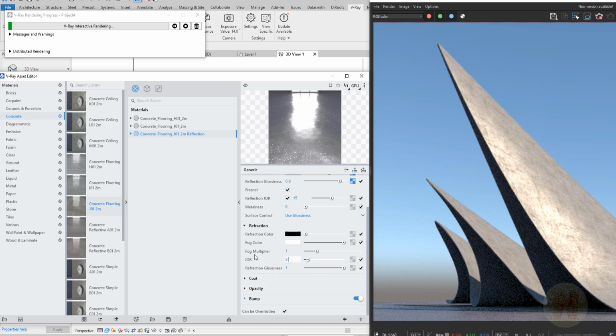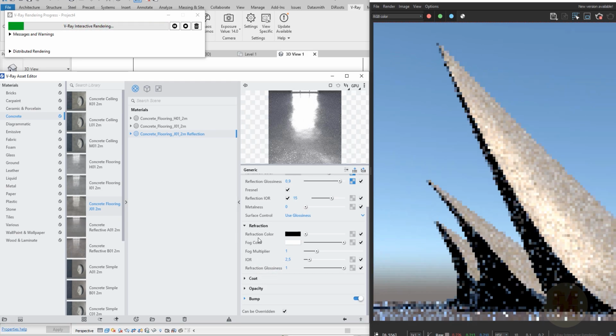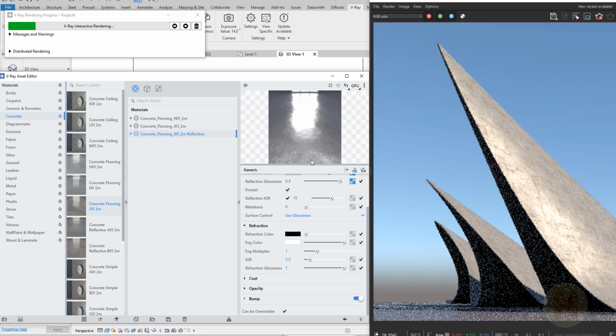I'll change this to 2.5. As you can see, the sun is working much better now. And here I will change to 2.1. Something like that. Much better. And as you can see, we already get some reflection.